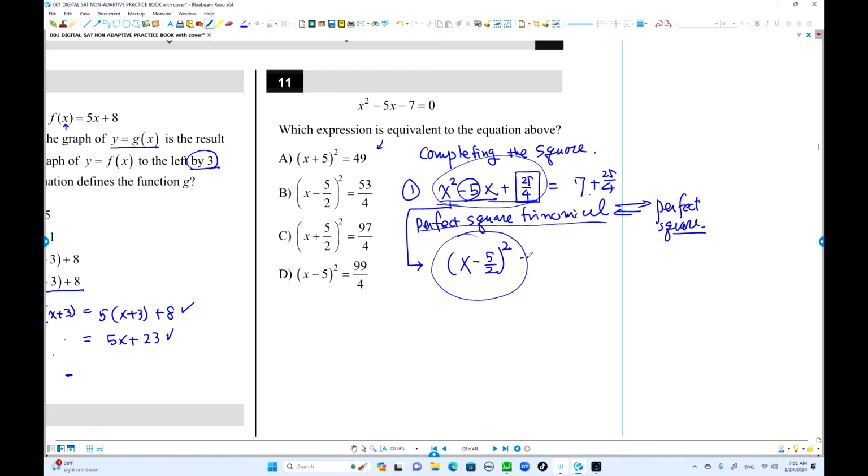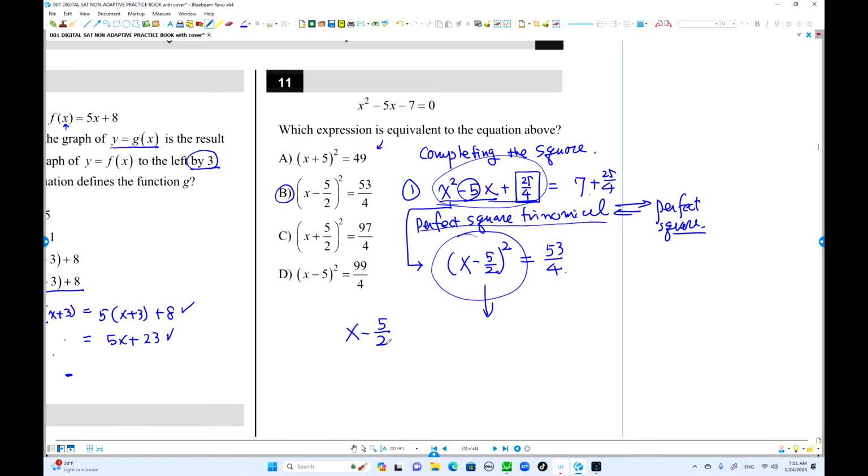That is equal to 7 times 4 is 28. 28 plus 25 is 53 over 4, right? Now we can continue to solve for x. But just the dash when you find the equivalent. Check it out, we have the equivalent over here, right? If you continue to find this one, the next step will look like this.